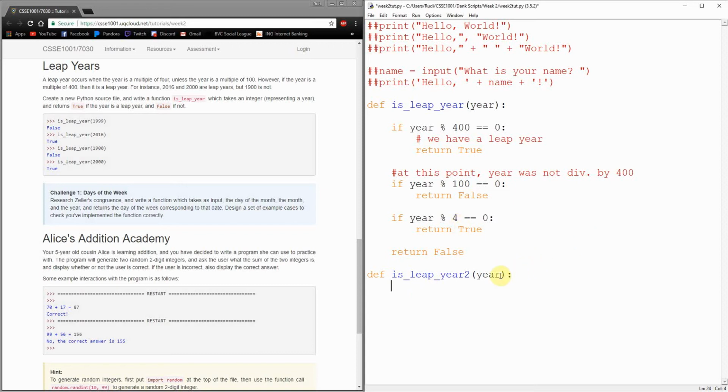So if instead we were to think about this, we want a year that is what? We want a year that is divisible by 4, and then either divisible by 400 or what? Not divisible by 100. Okay, so that's essentially what we're looking for here. And we can use the AND keyword and the OR keyword to chain together these questions into one if statement.